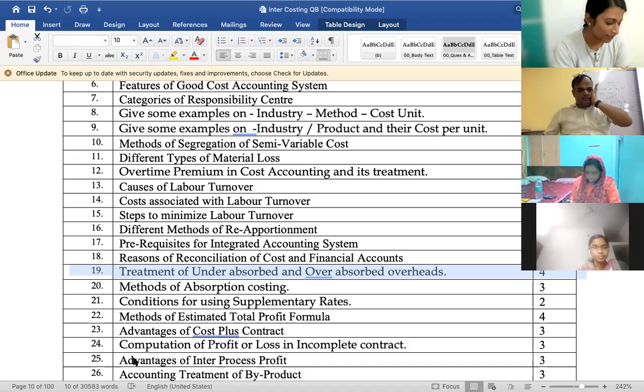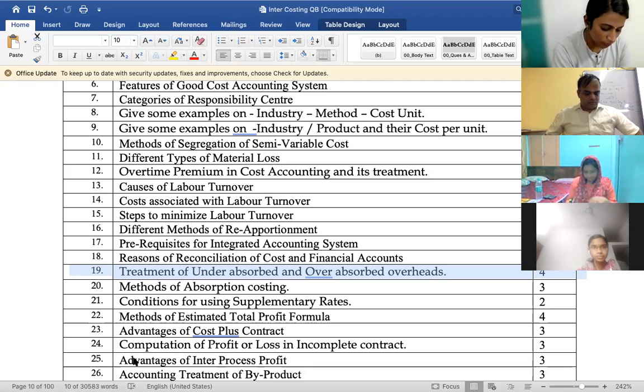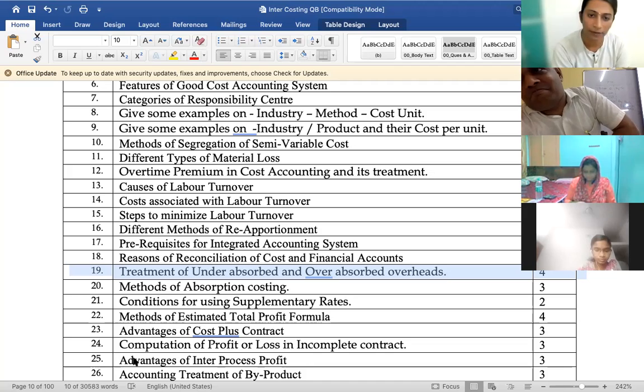The actual overhead rate will rarely coincide with the predetermined overhead rate, due to variation between the predetermined overhead rate and the actual overhead rate. Such a variation may arise due to any one of the following situations. The number of units produced during the period is either more or less in comparison with the budgeted figure. The actual overheads incurred are more or less than the estimated overheads for the period.